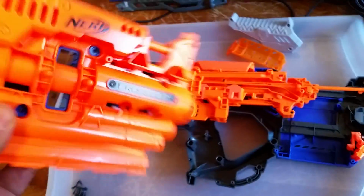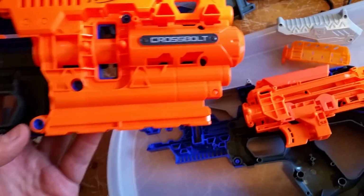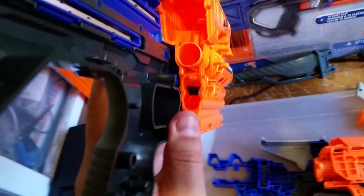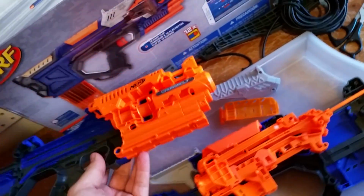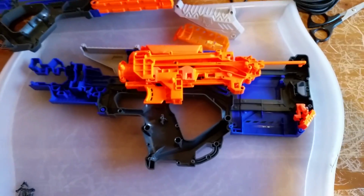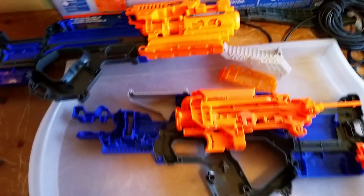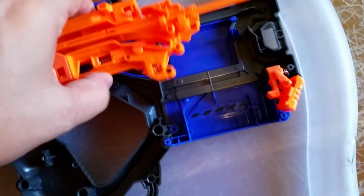Really interesting. The entire front end and the barrel of this just seems to be there just to be there, really. It doesn't really seem to affect how this thing fires. I think I'm going to take this thing out and see if we can just fire it right from this and see how it goes down, but I could be wrong. So I will get to work, and let's see if we can clean this thing up, put it back together, and see what's going on.